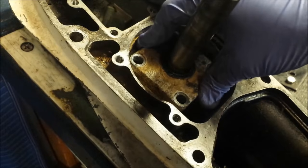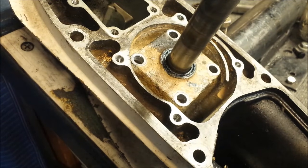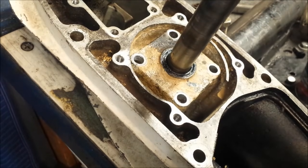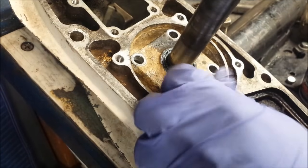We then slide our plate down. And we get our screws and tighten it down. Each screw gets coated in the Johnson Evinrude gasket sealing compound. The reason you do that is so they won't seize themselves in there.